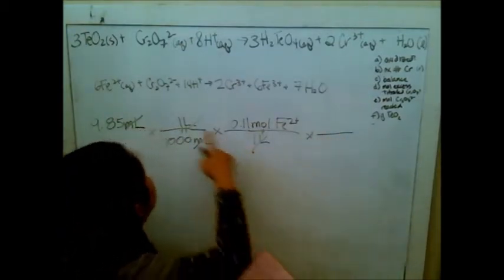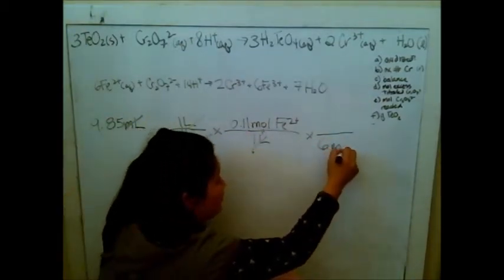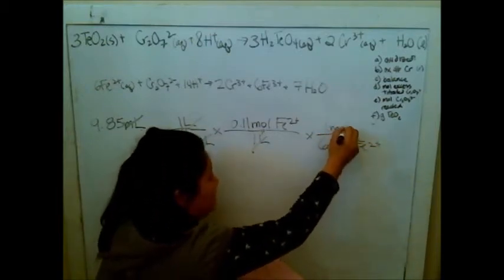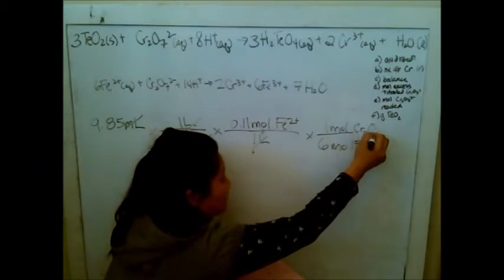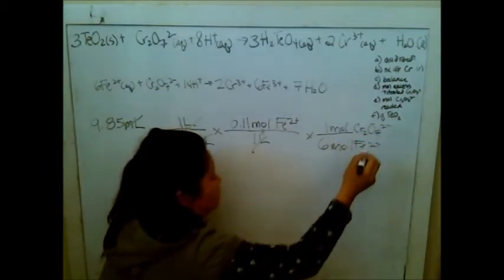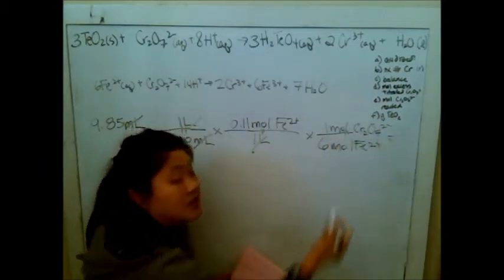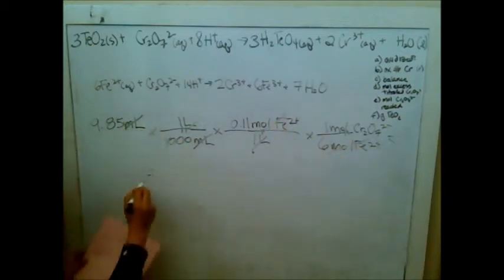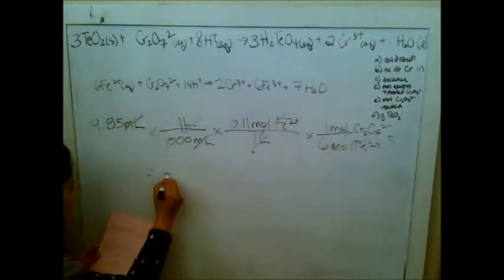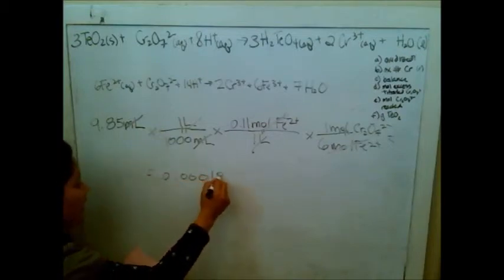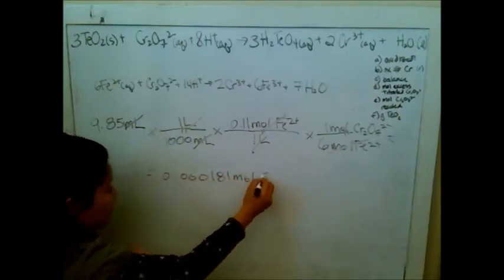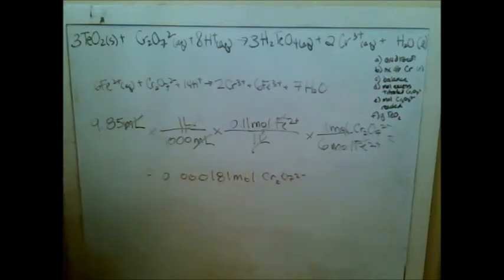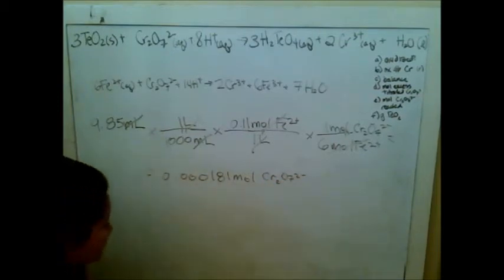If it was five molar, that means it's five moles per one liter. If it's two molar, it's two moles per one liter, 0.11 molar, 0.11 moles per one liter. Again, something can cross out. This is true. So I'm happy. And then the last thing I do is I say for every, they balanced it for me already for every six moles of the Fe2+, I only was able to get rid of one mole of the dichromate, Cr2O7 2-negative. Again, this is a true ratio. So I'm happy about that. Something crosses out. So I'm happy about that. And then my final answer ends up being 0.000181 moles of the Cr2O7 2-negative. That's what was in excess. So that's the answer for part D.